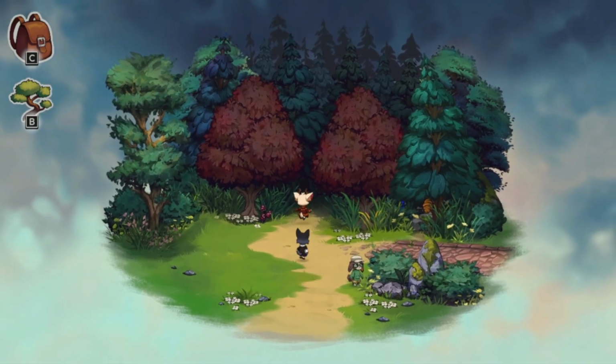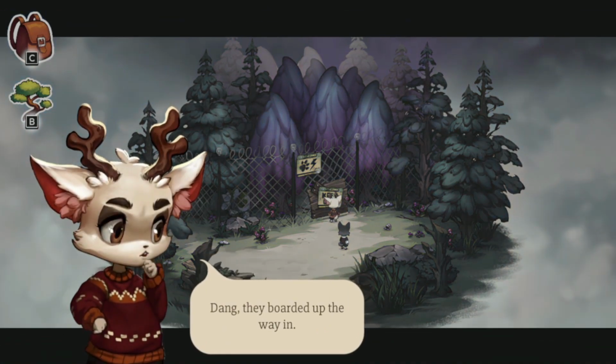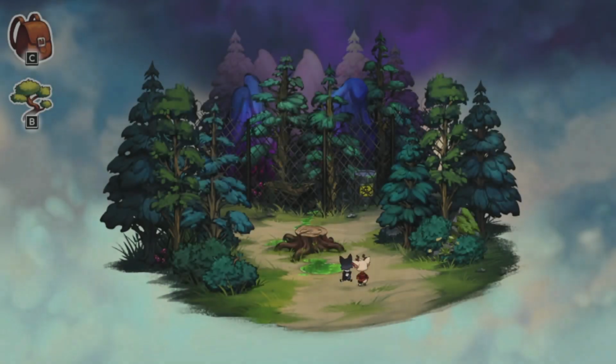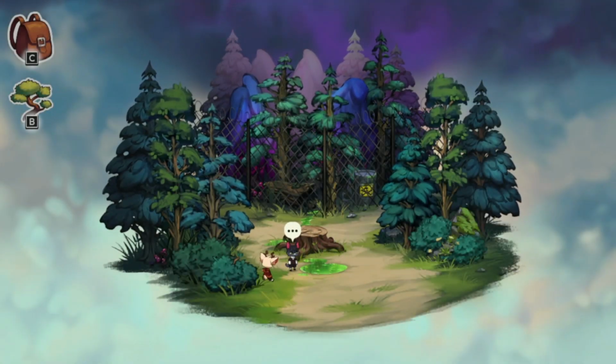Okay, let's head back into the woods. Oh, and they've apparently bordered this wired fence. Going to have to go around the perimeter. Let's talk to Beck in the meantime.